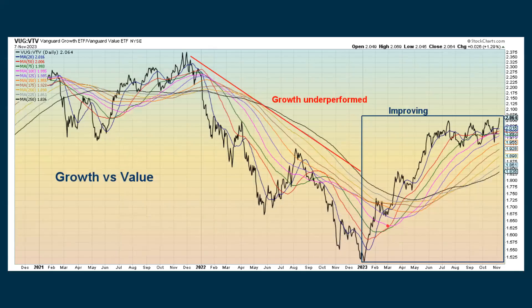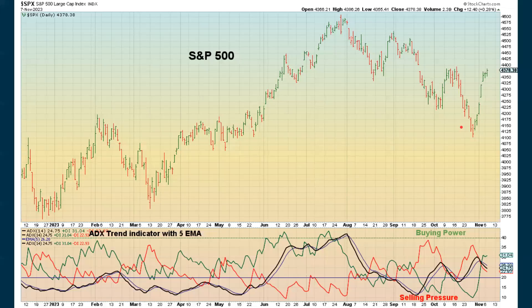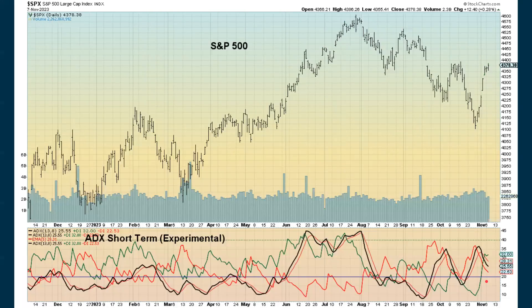Here's another look at growth to value with a different measurement using the rainbow chart, where we are showing some improvement — we're starting to break out above this previous range, which could be positive. Here's our trend: we're still below the moving average with the ADX. The green line is on top and ticked up a little bit, the red line is declining, but we are in a weakening trend. However, it's still above 20. Pretty much the same thing with the short term — below the moving average, green line on top, red line below, above 20 with the overall reading.